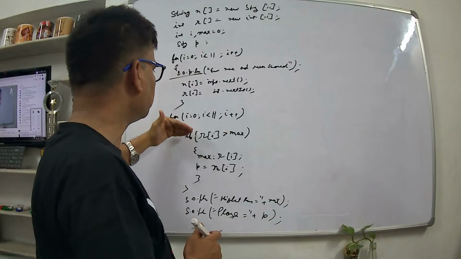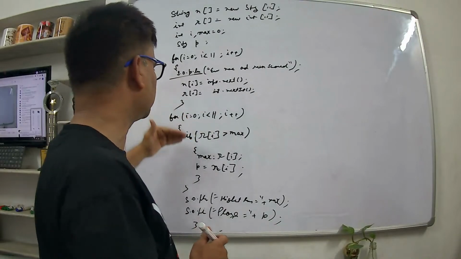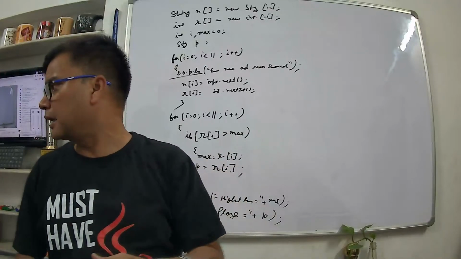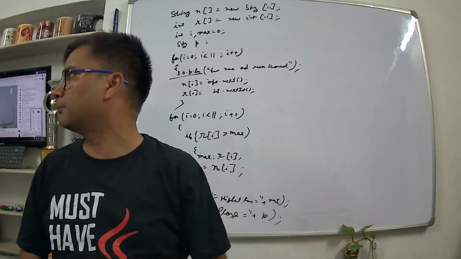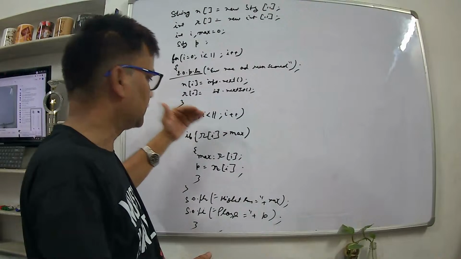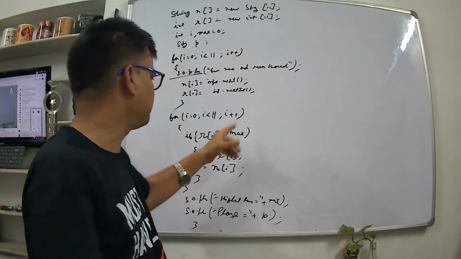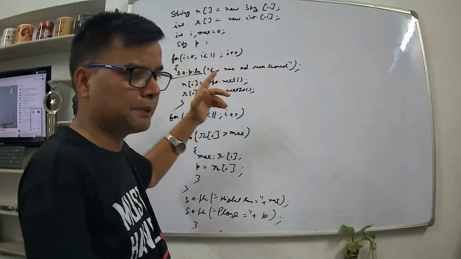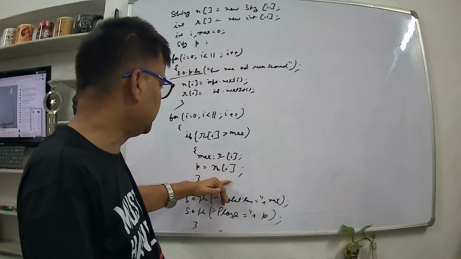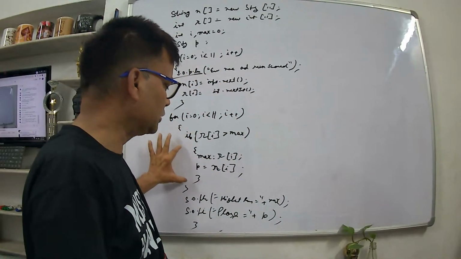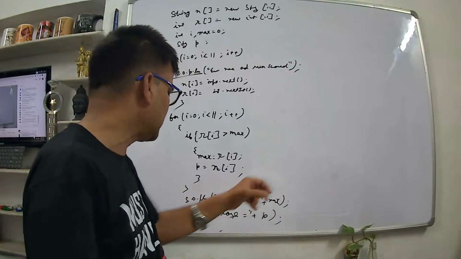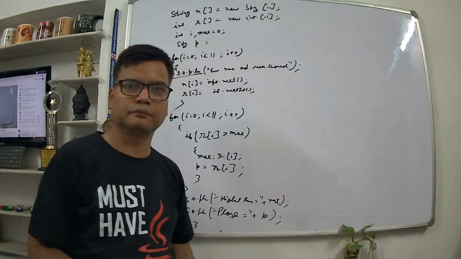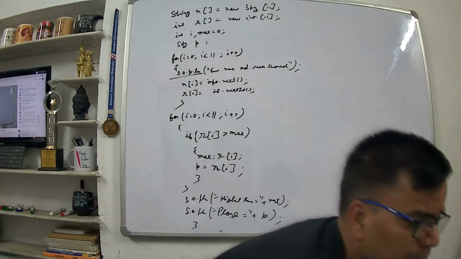Then I am using the loop here, for i equal to 0, i less than 11. If r[i] is greater than max, then max becomes equal to r[i], and p, that's the name of the player, p equal to n[i]. Outside the loop, I am displaying highest runs is max and the player is p. Is it fine, dear students?